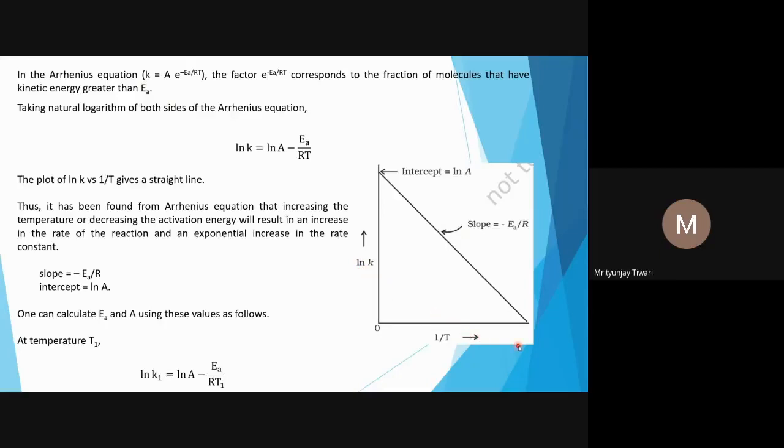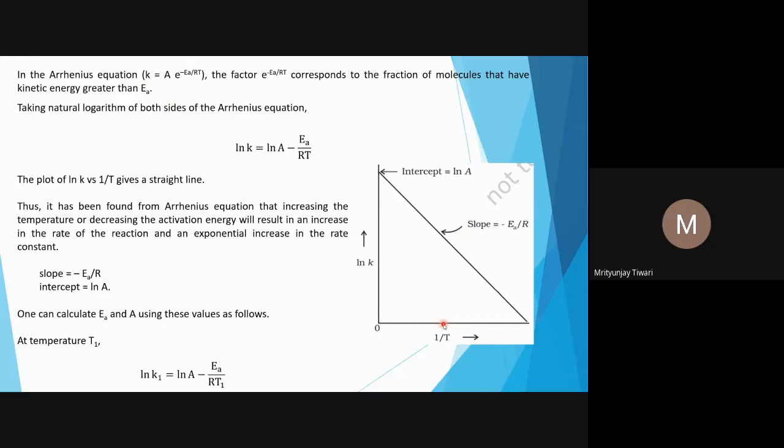And what we see here, the lower temperature value is this, because we have plotted 1 by T. So 1 by T value is higher means T has the lower value. Once you increase the temperature, the value of 1 by T will decrease, and we are seeing that the corresponding value of ln k is increasing. At this temperature, suppose, the value of T is very low, the corresponding ln k value is also low, so the value of k, the rate constant, is also low.